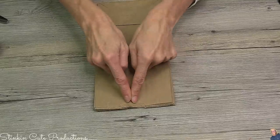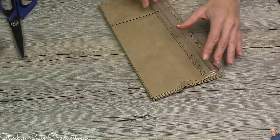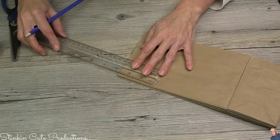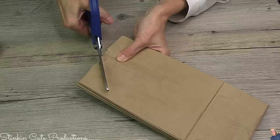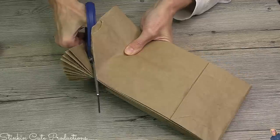Here at the top of the bag in the center, I'm gonna angle down my cut, but to get it even, I'm gonna take a ruler and measure down 2.5 inches so I get those angles pretty even. Well, yeah, really even, not pretty even, I want them really even. So I'm just gonna place a little mark there and I'm gonna cut from the center down to the markings that I made with my pencil on each side.